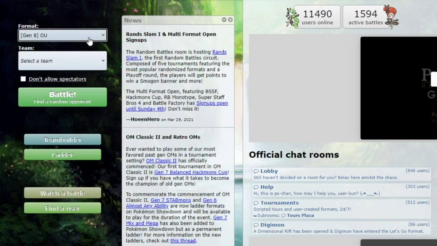OU is the most common singles format, and OU is called the overused tier. So it's a lot of Pokemon that are good but not like broken, right? So Pokemon like Landorus is in the OU tier. Pokemon like, good Pokemon but not great Pokemon. So Landorus, Incineroar. Actually, let's look at what's in the tier.